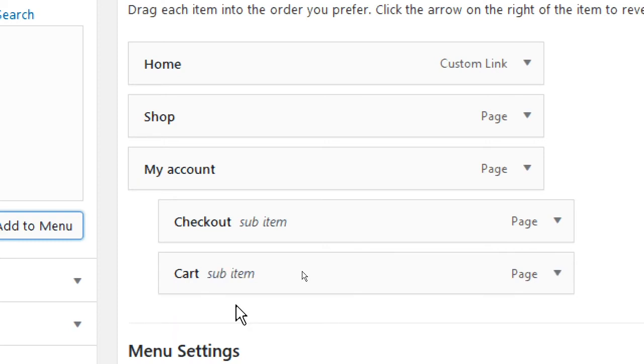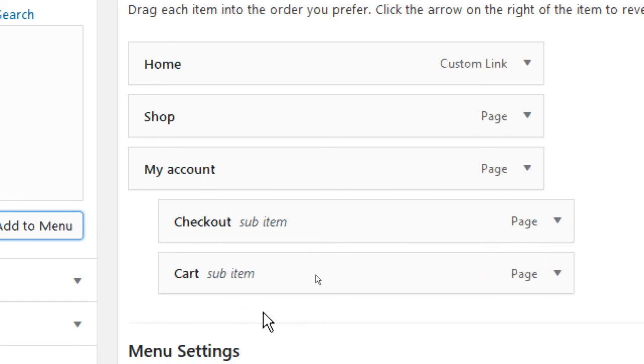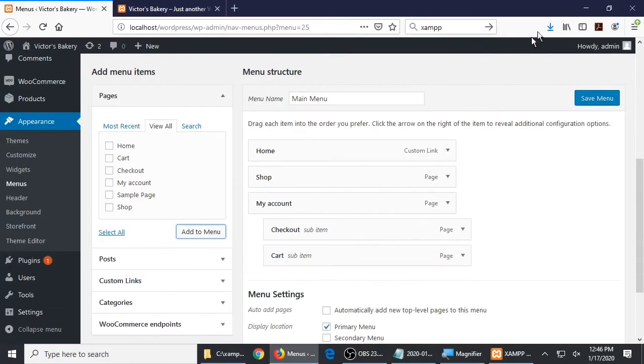That's a sub item. But be careful, because you can do this. What's happening here? Sub item. You hover over my account, this opens up. You hover over this, this opens up, and it shows you that. That might be something you want. Maybe if you've got a very complex hierarchy of products, you have shop, and then below that you have a sugar-free section, and then a section that actually tastes good. And then below that you have a subsection with cakes and cookies in there, and then under cakes you have gluten-free. So you can make a really deep hierarchy as long as you just drag them over and indent them to where you want them. See right there, whoops, I took it out of the indenting, and there it is in the right spot. Can save that.